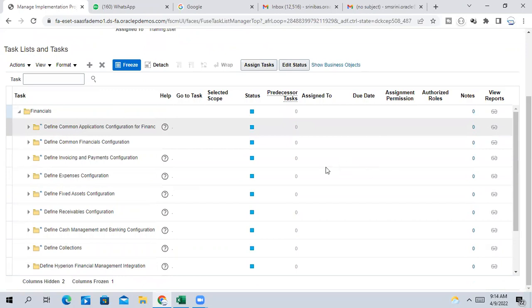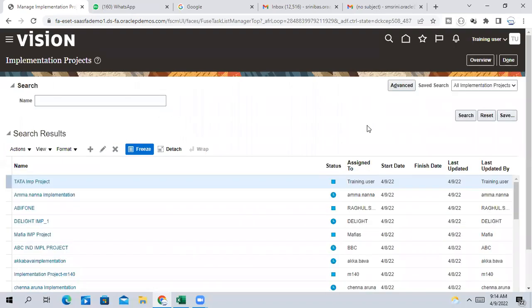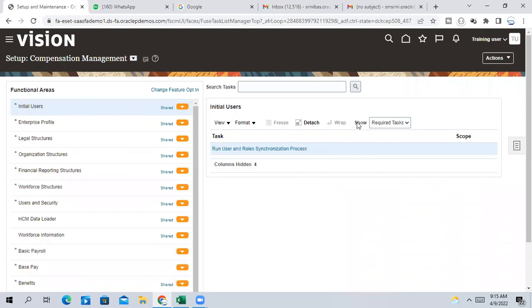But as I told, you can also directly handle all these things without creating a project. If you want to add anything, you can just edit the project and add other offerings. Click on done. So now we created our implementation project.